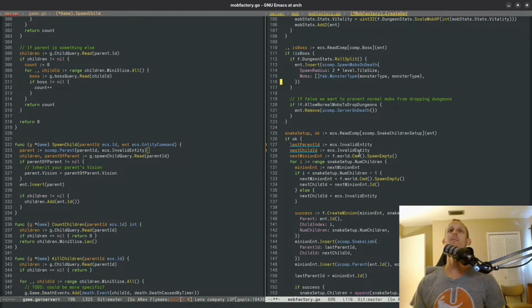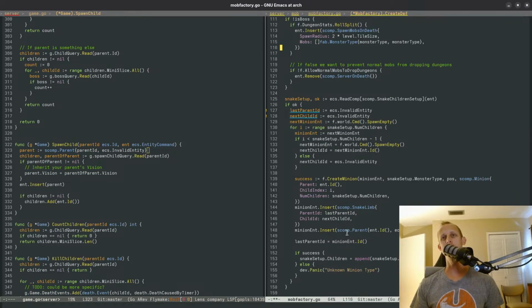This logic might do better in a system, because it's very awkward in here when I have to spawn at the exact same time on the same frame. Some stuff just isn't in the right spots yet.